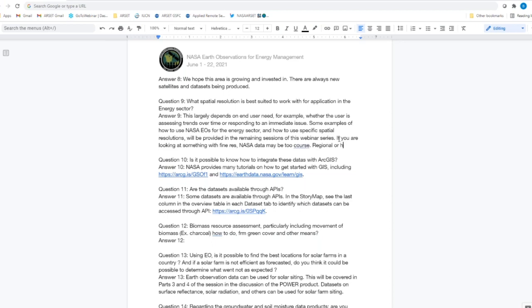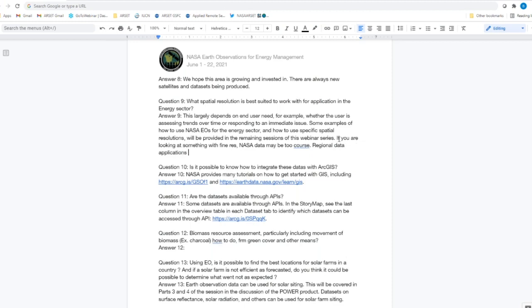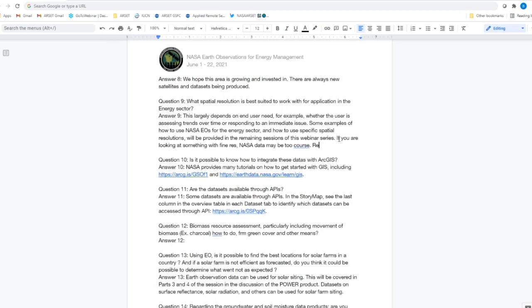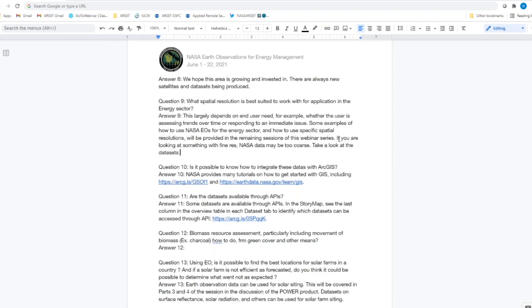So a lot of these questions, the answer is that it's dependent on the product or the need or the application of what you're doing. What we recommend is that you look at this menu of data sets that we've offered, assess what the resolution is, and then consider if that's appropriate for your specific need or not.